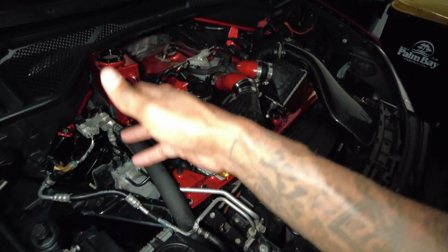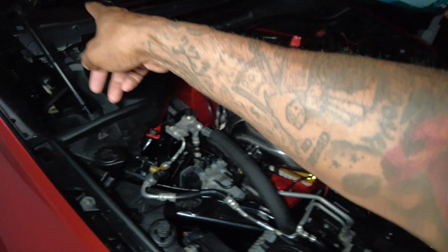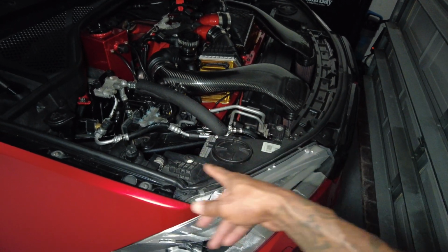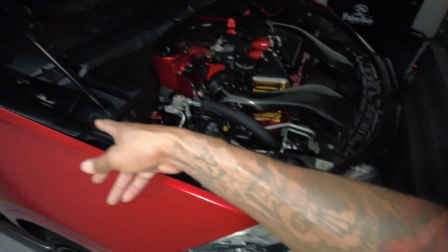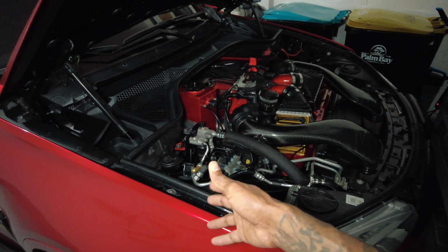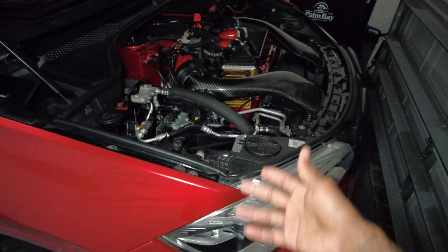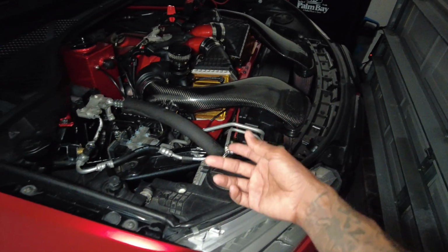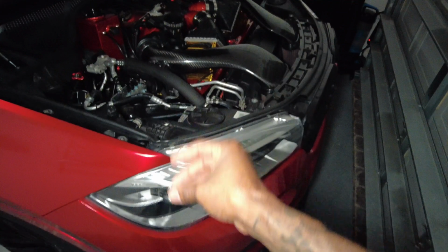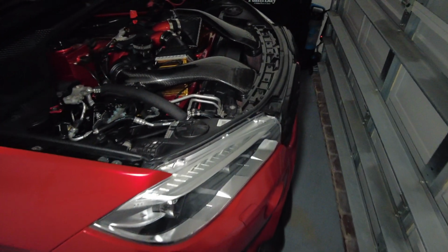When all of the Freon evacuated out of that line, it caused the compressor to lock up, because the compressor was still running. If the compressor keeps running with no Freon or oil in it, it'll blow itself up, it'll lock the clutch up. And that's what happened, because the belt was popped and it was on the ground. So now I have to get an entire new compressor, and these compressors run about $1,300, sometimes up to $1,500.